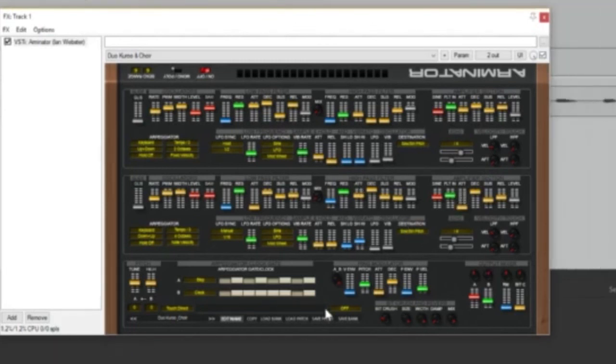The last little section that's probably worth mentioning is the patch control area here. You've got the ability to step between patches with the right and left arrow keys. You can edit the name of a patch. You can copy patches from one location to another, load banks, load patches, or save patches and save banks. Obviously, the first version of Arminator comes with an excellent set of patches from Armin Kojashi, which is, I think we're all pretty clear on, the Vangelis sound that he's managed to capture with this instrument.